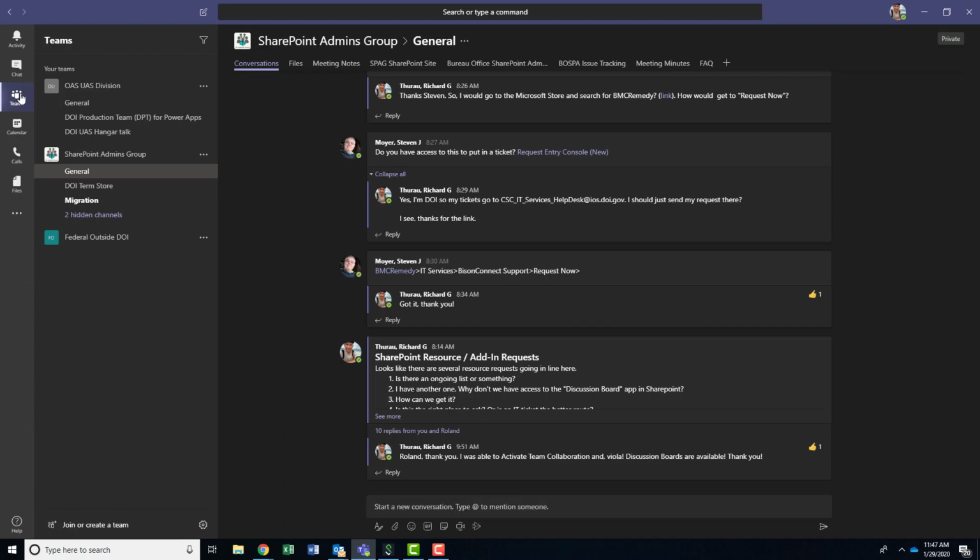If I click the Teams icon, what I see in the second window, the second region here, are the teams that I am associated with. Right at the top is the UAS Division team. Below each team, in gray, are the channel names, the channels that have been created for this team.